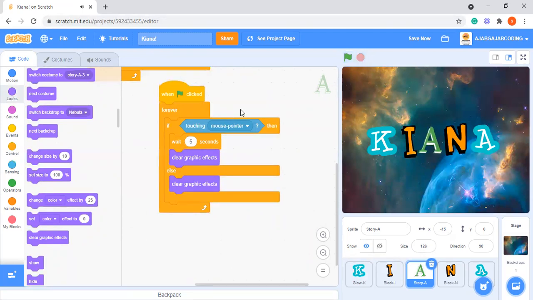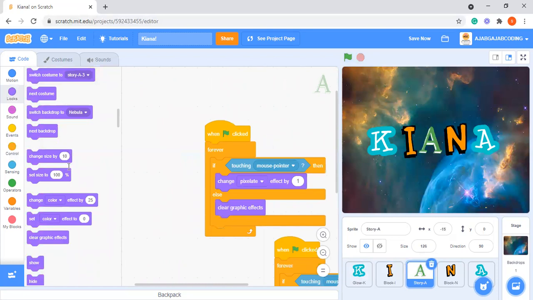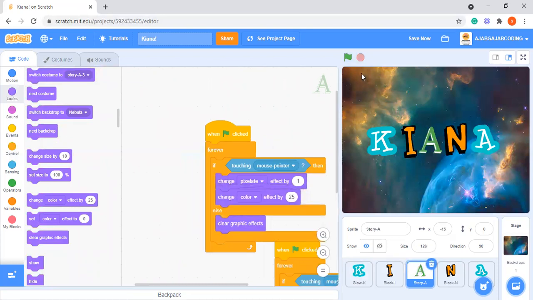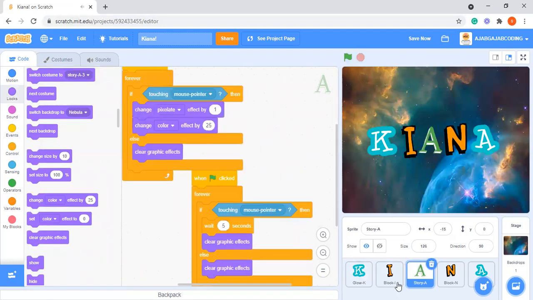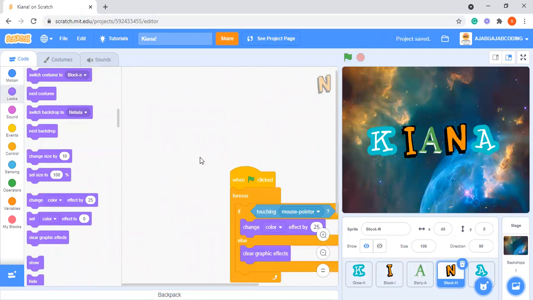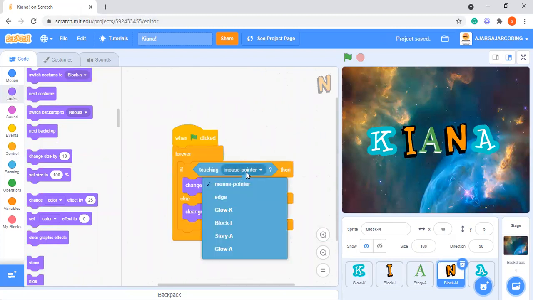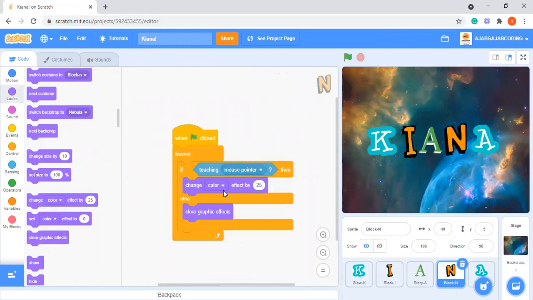So it's something like this, and if you even want to code for color, the girl I'm coding for is a very colorful girl. So I'm coding with colors also today. Now let us code for the N. So for the N, we are going to code something very, very special. Today we are going to code for the L.